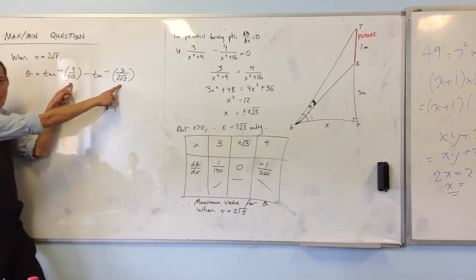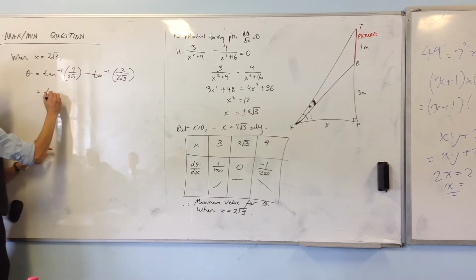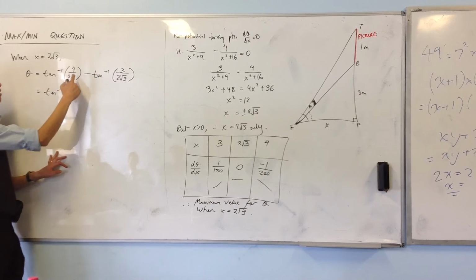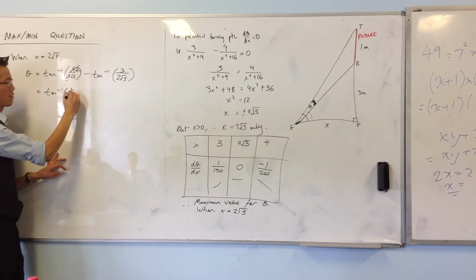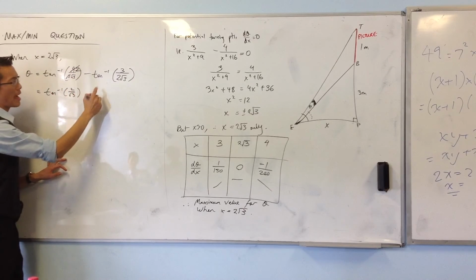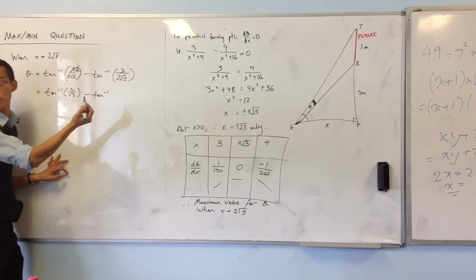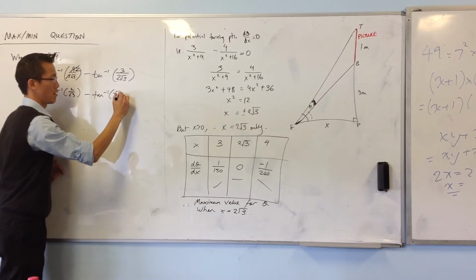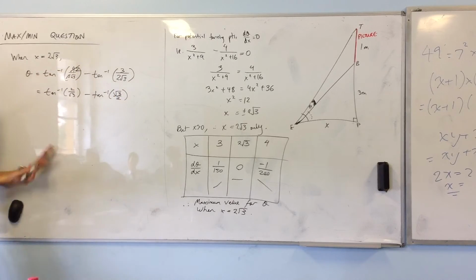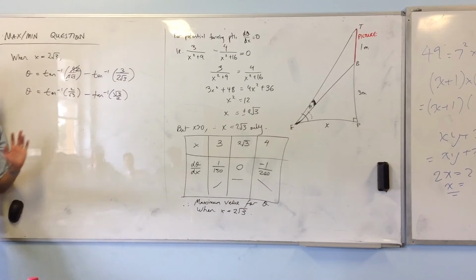Yeah, these look terrible, right? Let's make them a little better. What have we got here? That's going to cancel. That's just 2 on root 3. And what's this going to be? Root 3 on 2, right? It's the reciprocal, yeah? Okay, so now I'm in a position where it's nice and simple.